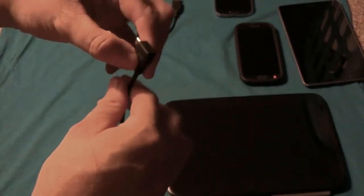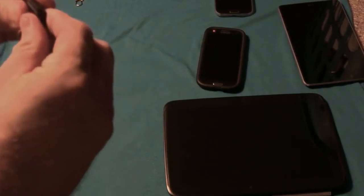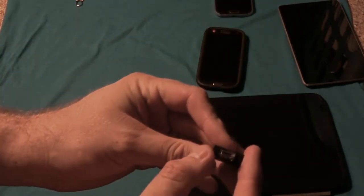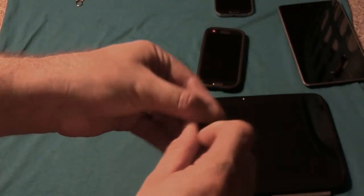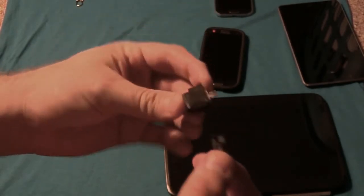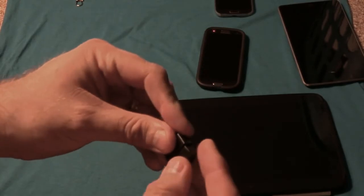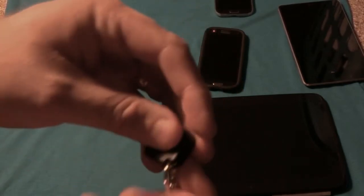So you could end up with something like this: your cable, some sort of a card reader, and then your flash memory goes in here — and now you've got a device dangling from the port, which isn't the greatest solution. What the Minova team came up with is this tiny on-the-go adapter. It's got a micro USB plug on it, and right here is where you put in the micro SD card. It replaces both the cable and the card reader.